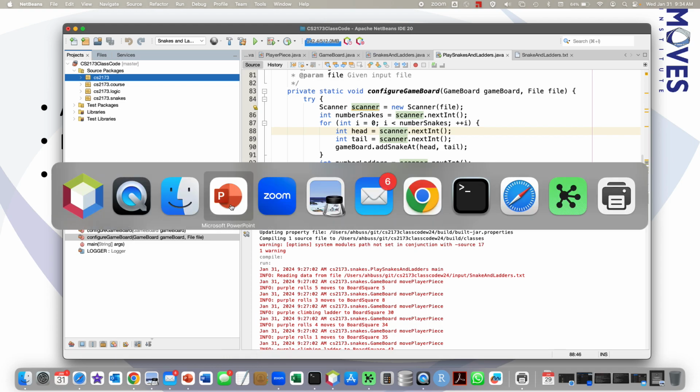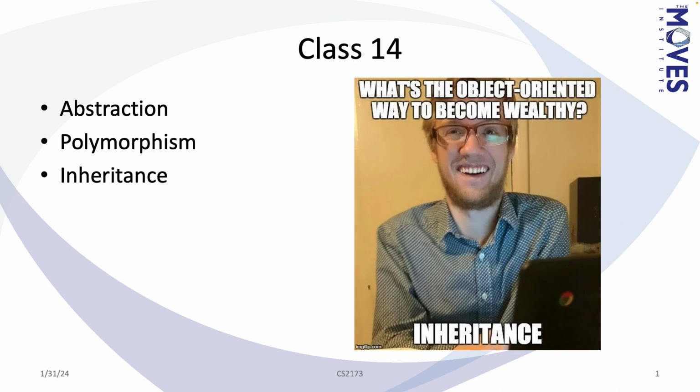Okay, so now on to today. What we've been doing is using objects with each other, and the next important concept is inheritance. It is not the only way, but it is a way of implementing something called polymorphism, which for me is a fancy word for the principle of ignorance and apathy.